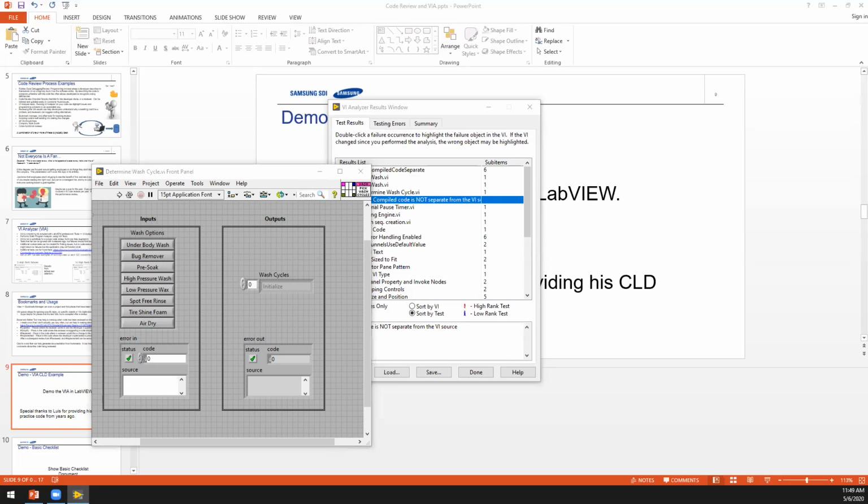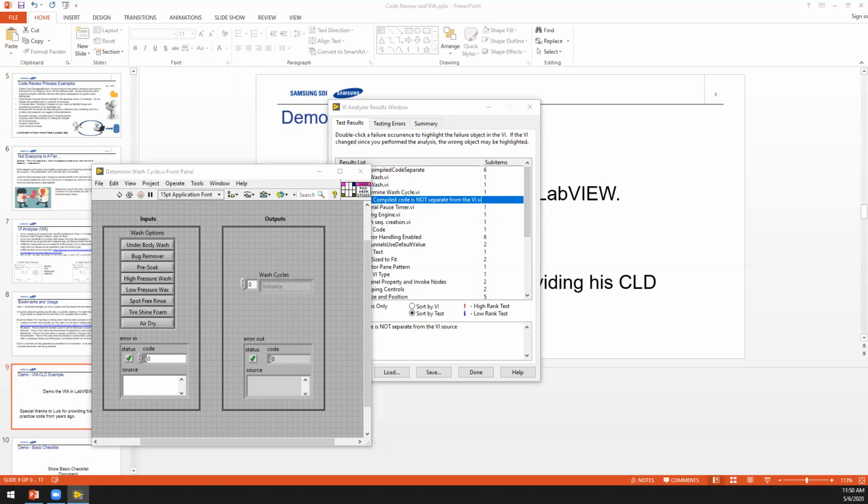Thank you for the example of separate compile code. There are times when you want to avoid using it, particularly in the TestStand world, or when you're doing dynamic VI calls to a system that doesn't have the ability to compile the VI, in which case you do want to include separate compile code in that VI file, otherwise you may have problems.